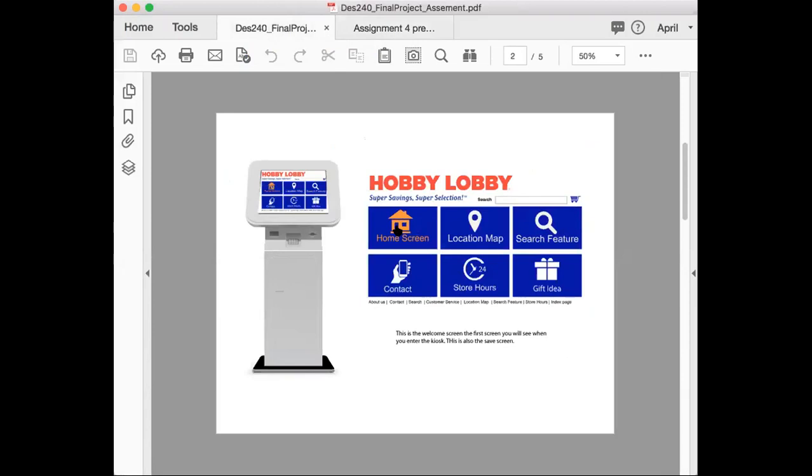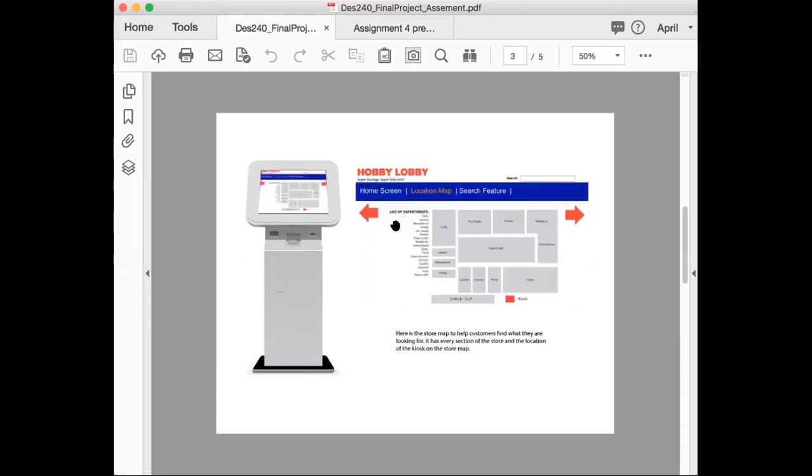Now, if you are colorblind, it's probably a good idea to show it in another way, maybe have an underline underneath it, something that you'll definitely see even if you're colorblind. I'm not sure if these colors would be something. I know some people have extreme color blindness, so that'd be something to think about. Especially in the navigation bar, see how they are doing the color change for the location map. Maybe adding an underline to that will allow anyone who is colorblind to be able to know that they're on that page without having to just rely on the color change itself.